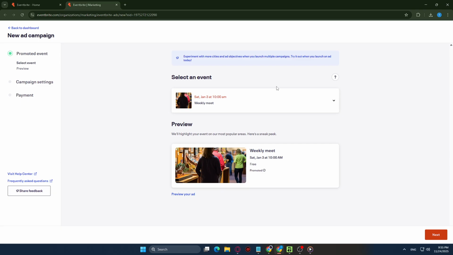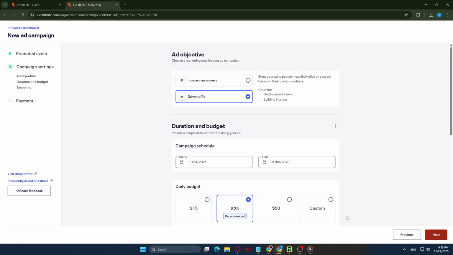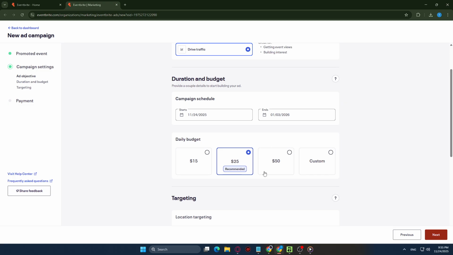That's it. You're done. By opening the Promote on Eventbrite section, you've completed the essential action that brings all your promotional options into one place. From here, you can review what's available and align your next moves with your goals, whether that's increasing visibility, reminding interested attendees, or optimizing your reach.